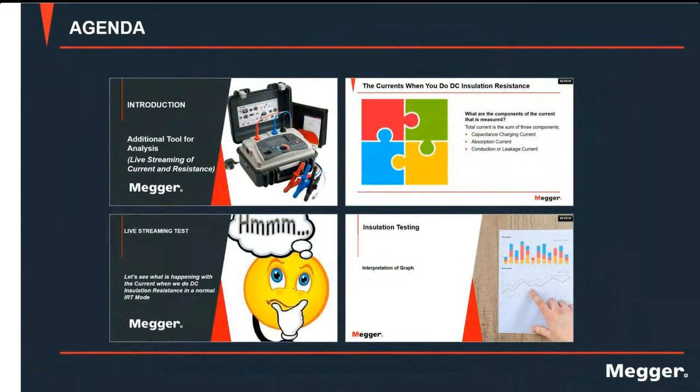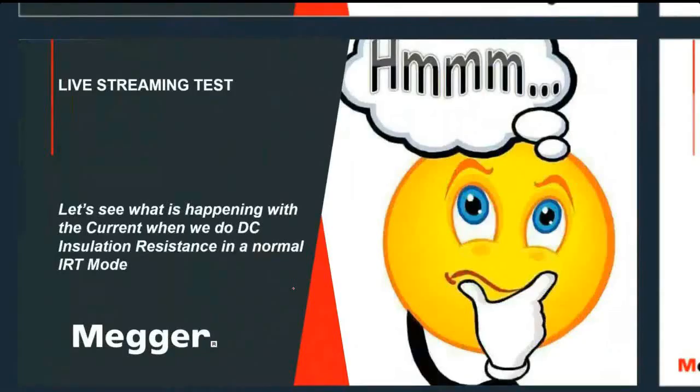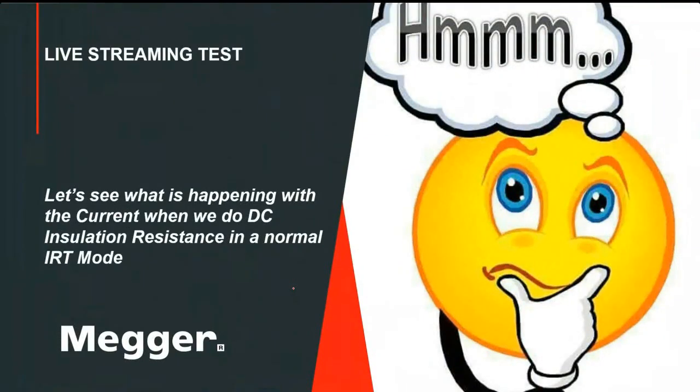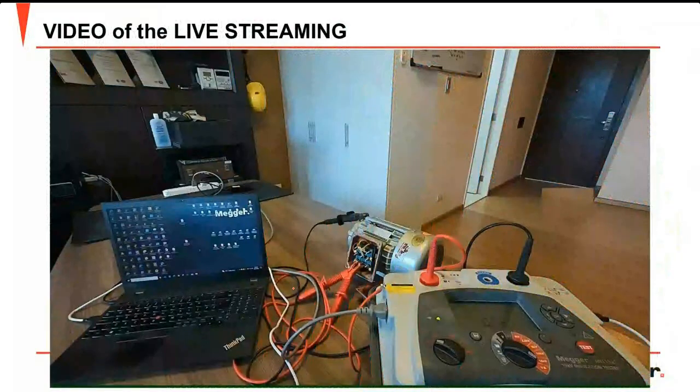Okay, so now let's move on to the live streaming test. This is a short video on how you do the live streaming. This is very important when you do the testing, because sometimes there are some people asking me, sir, why can we not test the cable with your IR? It's always displaying an error, or sometimes it's always displaying erratic or different values. Well, this is the answer. This is how you analyze why you cannot test that test object. All right, so let me play a video here. I hope you can hear it clearly.